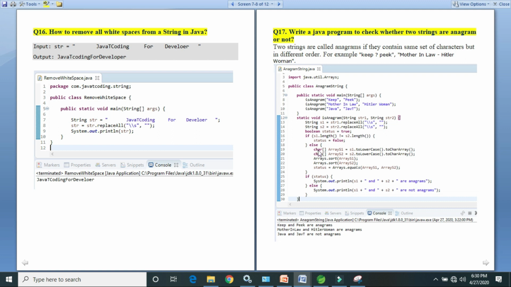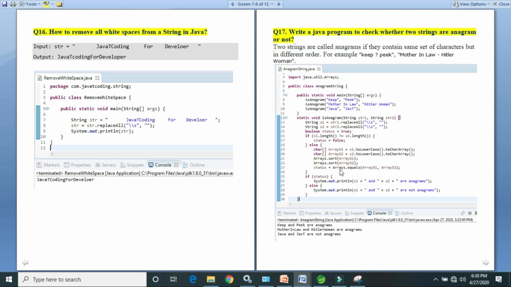Else, if the length is matching, then we need to convert to lower case. Also you need to convert to a char array and store the char array. After that I use Arrays.sort to sort the char array in ascending order, right? So both string objects have been sorted in ascending order.